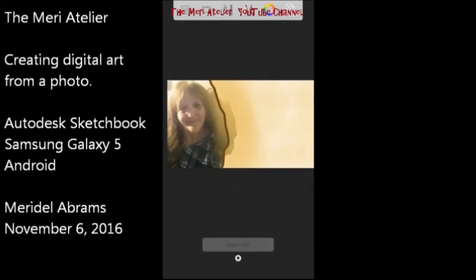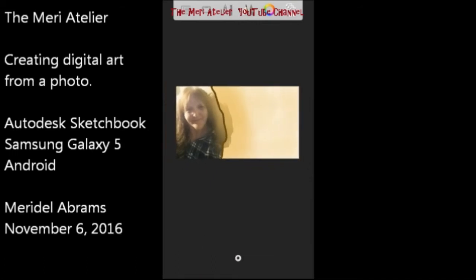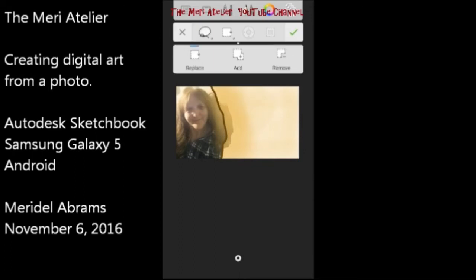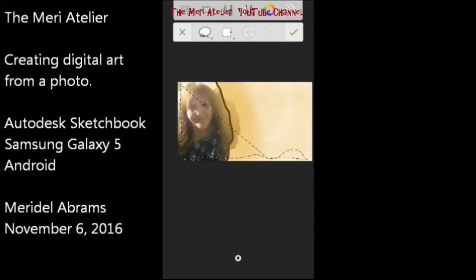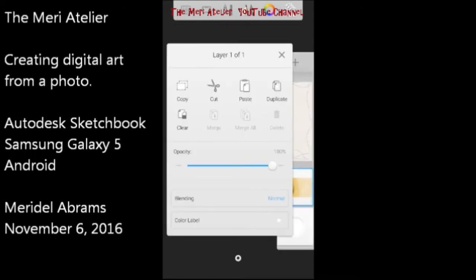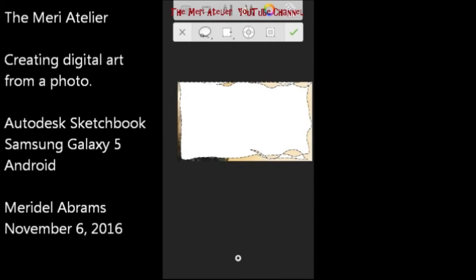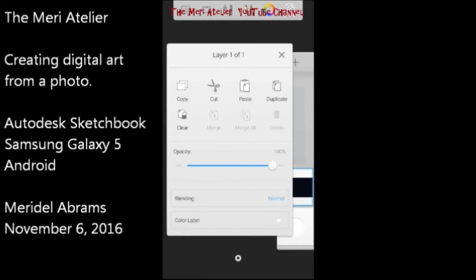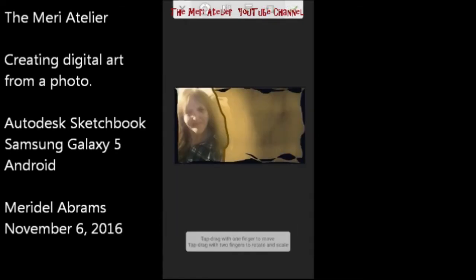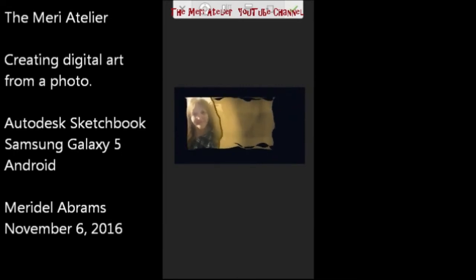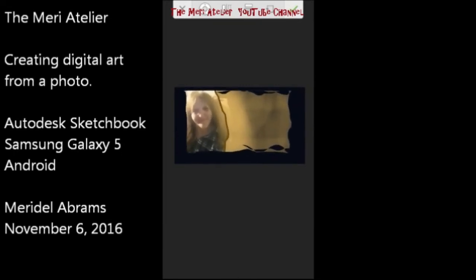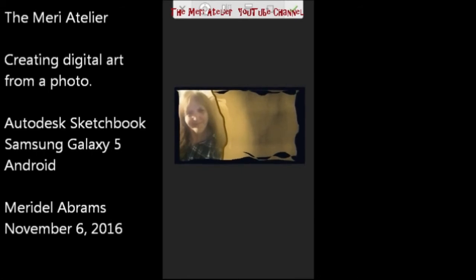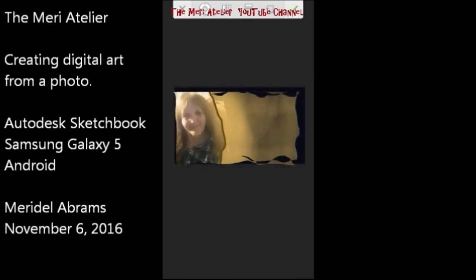And what I want to do is another cut. I'm going to cut around this entire rectangle. And it did cut it. Go back into my layers, click on the little layer square and do my paste. And there it is. You can adjust this however you want. I like to kind of give it an edge.